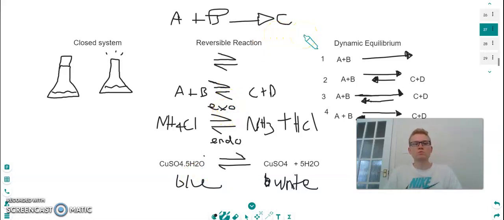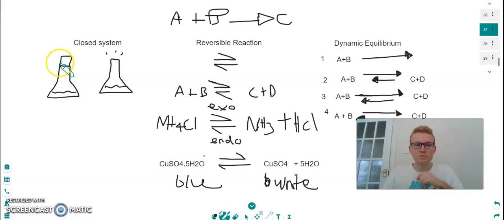Okay, let's move on to what a closed system is. Quite simply, imagine you've got two conical flasks, and we've got a reaction in the bottom of both of them. In this reaction, let's say we've got a metal and an acid, so let's say sodium and hydrochloric acid. If it's an open conical flask, then potentially these reactants could react with substances in the air. So some of the metal could be reacting with the air instead of just the acid, which is what we want. But that's an open system.